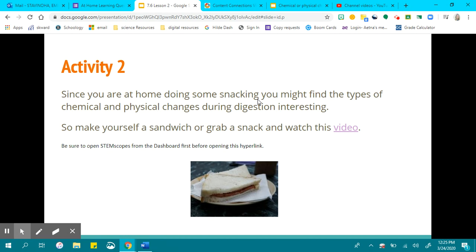Okay, I hope you guys got all of that. There were some activities going on during the video that you could have paused and done on your own. When it talked about talk with a partner, go ahead and talk with your parents about it. I'm sure that they are very interested in what you're learning and making sure that you're on track, and they might learn something as well.